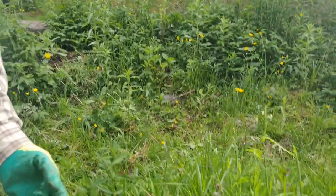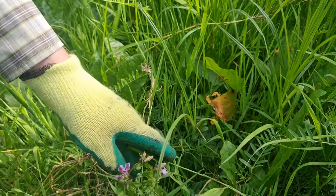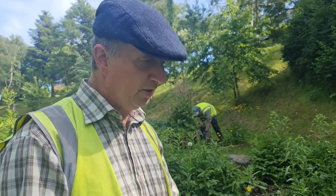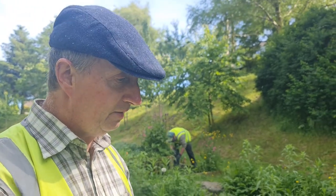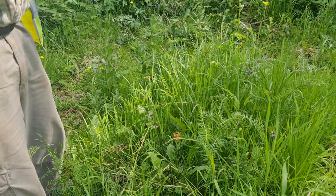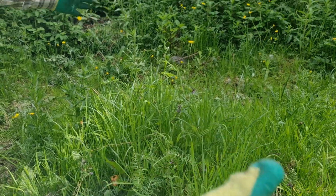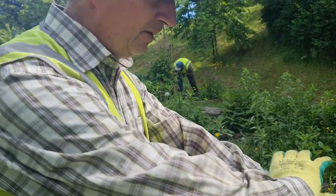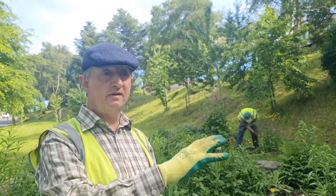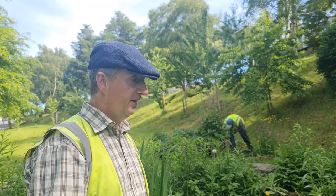Any examples of what's here now? Well, this is bush vetch. It's a member of the pea family. Any member of the pea family is so easy to propagate — you just get the little seeds, put them in the ground, and you'll get a multitude gathered together and just get this little carpet of flowers. Brilliant for the bumblebees. After the dandelion goes over you'll get the bush vetch, and there's a lot of nectar in there for them.